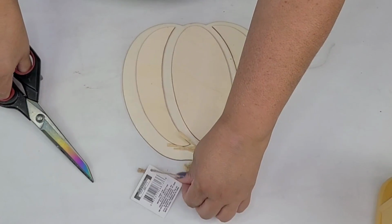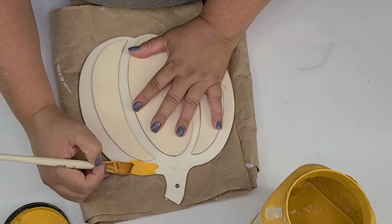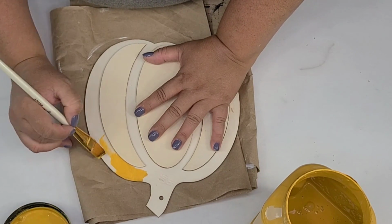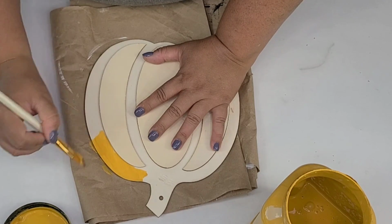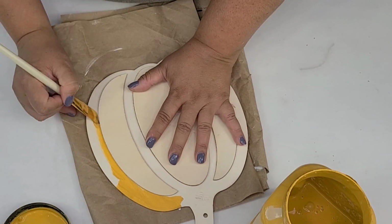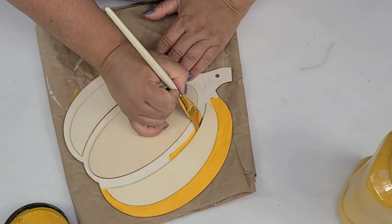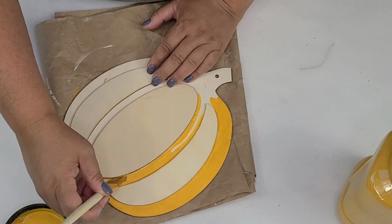We are going to use a third pumpkin. This one's on the smaller side and it has like a 3D look. We are going to remove everything from it as well. And then we're going to use this Rust-Oleum milk paint in this beautiful mustard yellow color, and we're going to paint the inside of the pumpkin. So not the part that is sticking out, but the part that is underneath, the bottom part. And then we're going to paint the top part using Rust-Oleum chalk paint in the coastal blue.